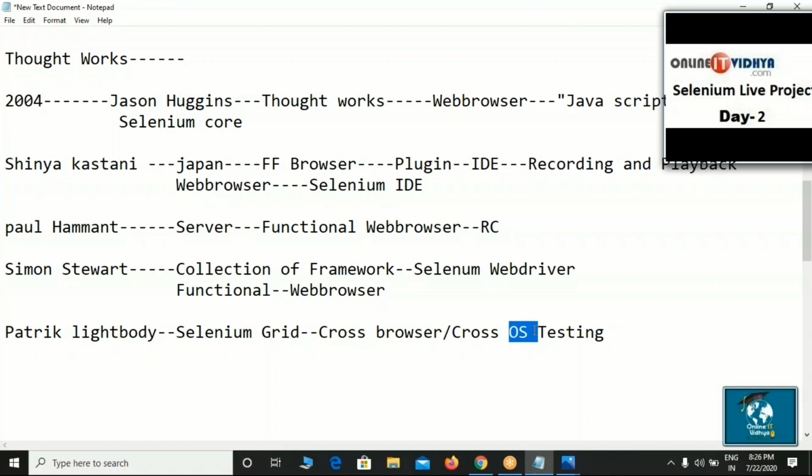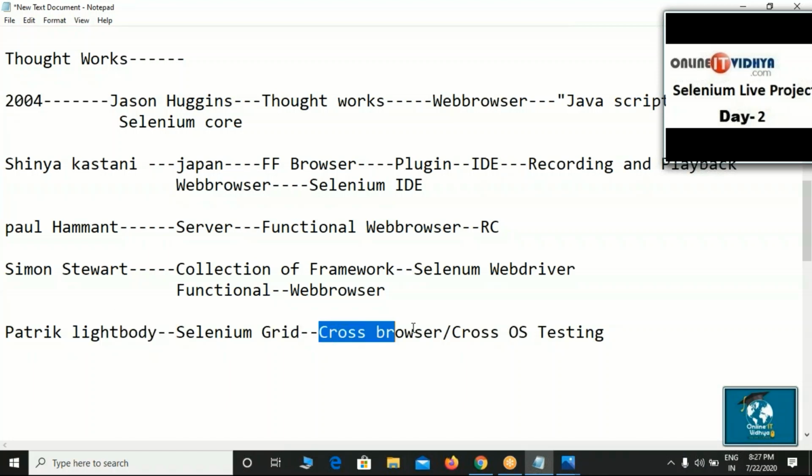That means the application is checked at a time on multiple browsers, whether they support it or not, and multiple operating systems, whether they support it or not. If we have to work on multiple browsers and multiple operating systems, we can use Selenium Grid, which was developed by Patrick Lightbody.